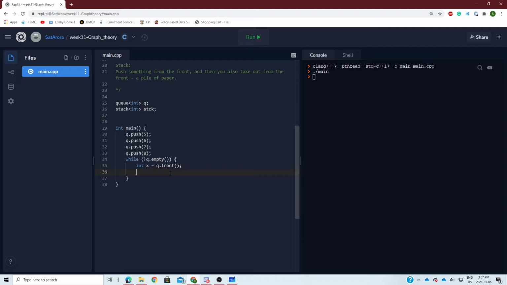We take our integer x and that is queue.front. That takes the element that's in the highest position, or that was entered first, that wasn't deleted. And then if we printed x, this would happen. But if we just left it like this, let's run it.